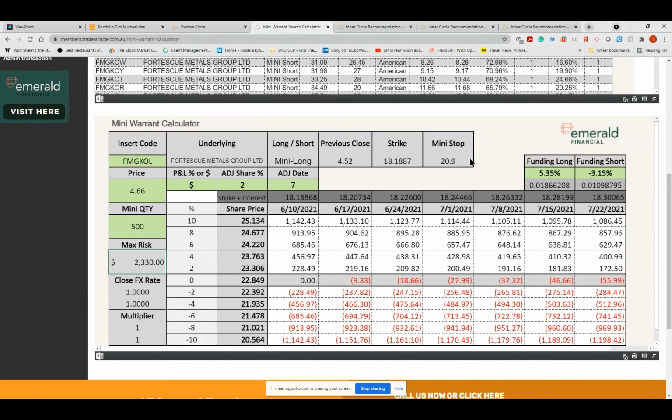So City First is the provider of this particular product. They're the only provider in Australia for this particular product. And many of you probably would have heard of City First before. So City will unwind, they buy a hedge in the background, they'll unwind that hedge, and if they can unwind it at $20.90 where the stop is, you'll get back the exact difference between the strike and that. So you're going to get something back from your trade if it does hit that stop.